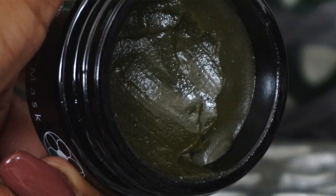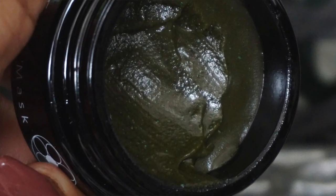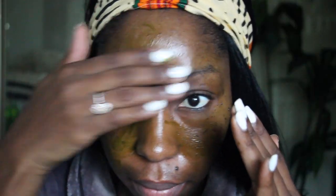Oh, and you see how beautiful this mask is? The color is breathtaking all by itself. It has a very earthy, green, sort of spicy smell almost. I featured this mask in my winter skincare masks video, which didn't get that many views because I think the lighting was kind of weird. But if you want to see it, I will link it below where I showed you how I use the mask and I go in a little bit more detail.